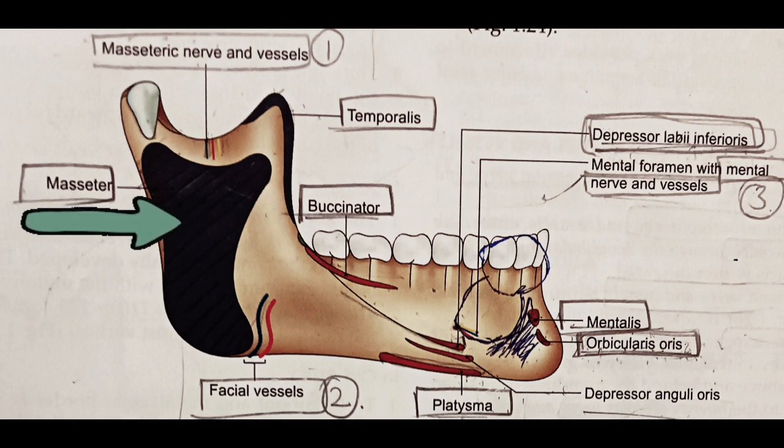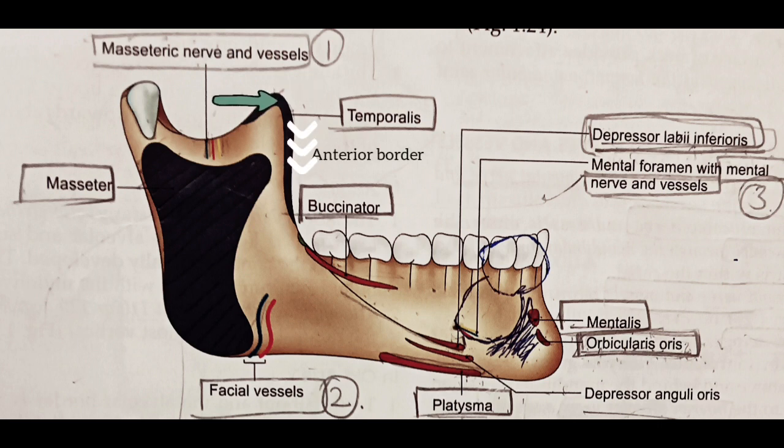This means that the masseter muscle is present on the lateral surface of the ramus of the mandible and it is not attached to the posterior superior portion of the condyloid portion. The condyloid portion does not contain the masseter muscle. The next muscle we will discuss is the temporalis muscle. The temporalis muscle is inserted into the apex and the medial surface of the coronoid process. As you can see, the insertion extends downwards on the anterior border of the ramus.